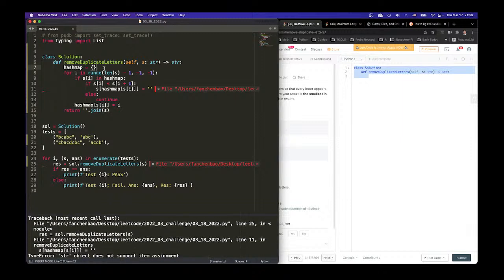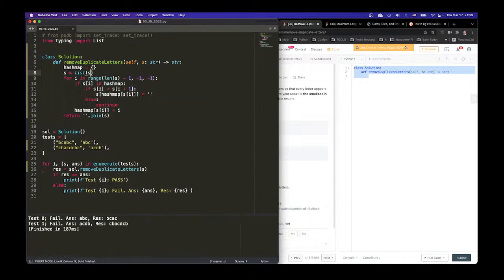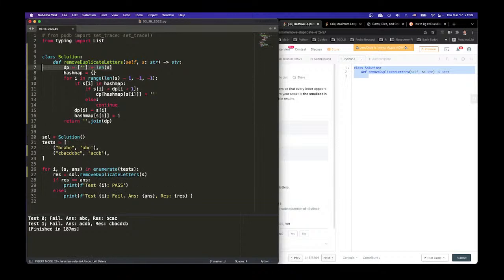Ooh, that's fine. s equals list s. Oh, okay. I see what the problem is. We have to use a DP. This is okay.